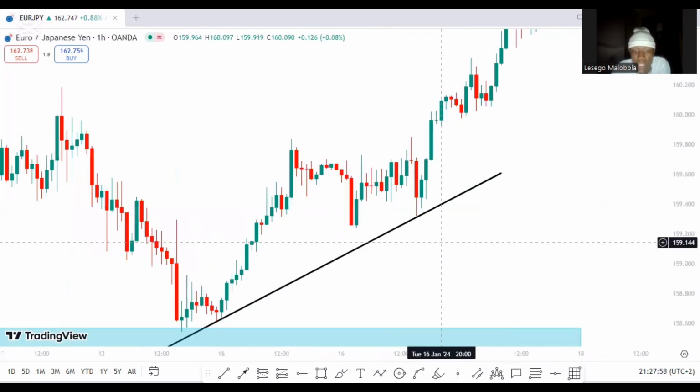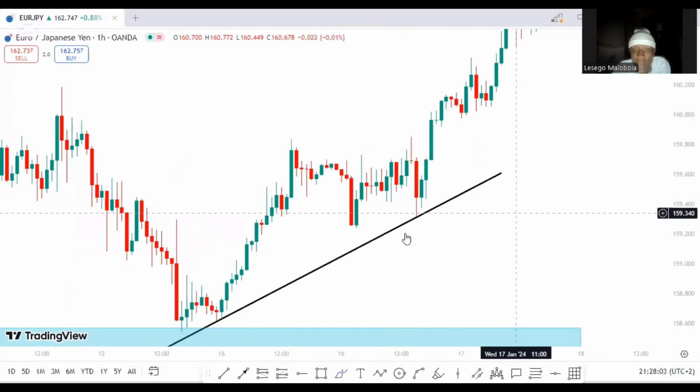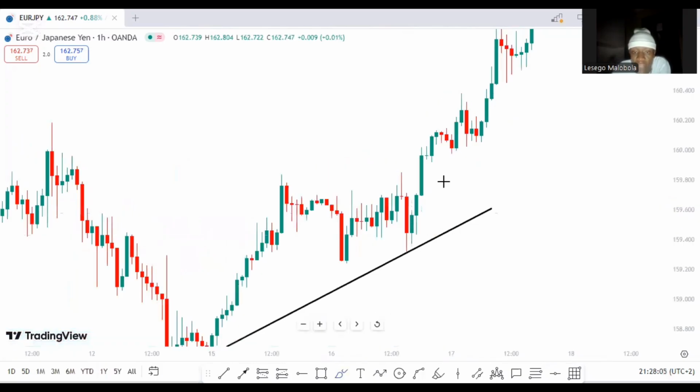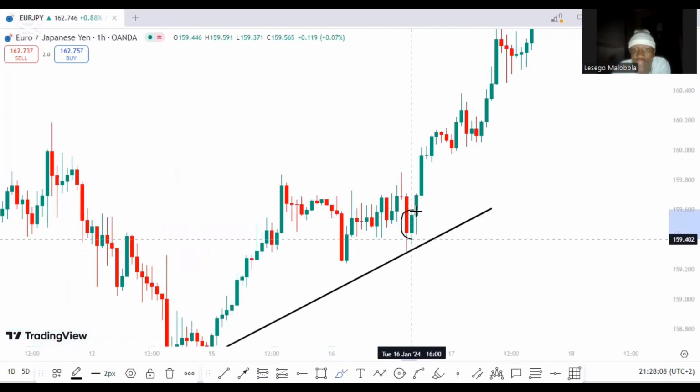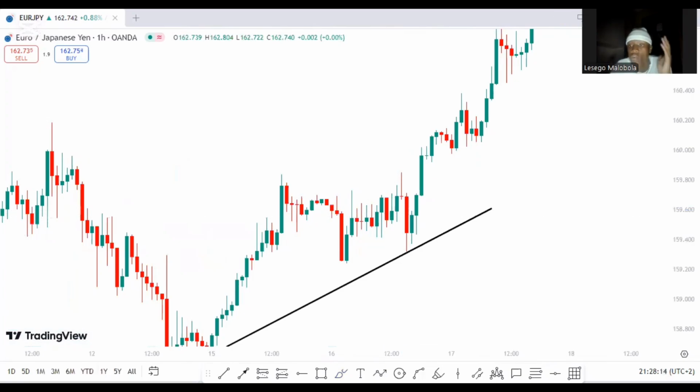and now we have a fourth touch right over here, guys. On our fourth touch, we can see that we have a what? We obviously have an inside bar candlestick, guys. What did I tell you about an inside bar candlestick? An inside bar candlestick is an indecisive candlestick. So what do we have to wait for? We have to wait for another bullish candlestick, of which we got right over here, right?